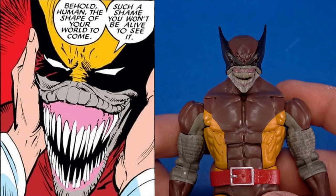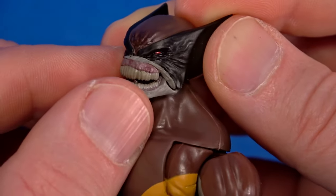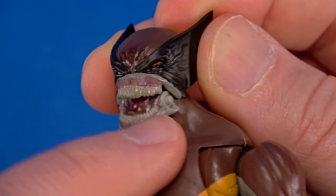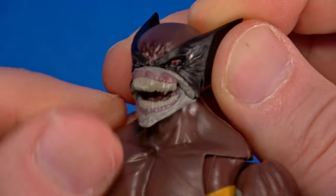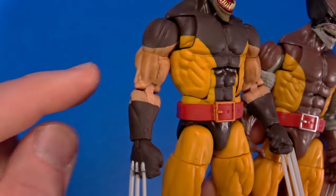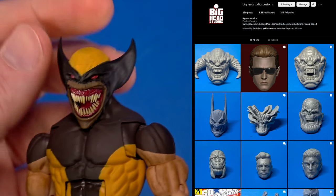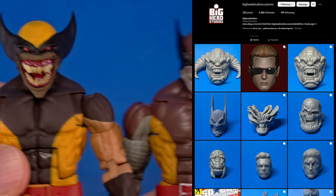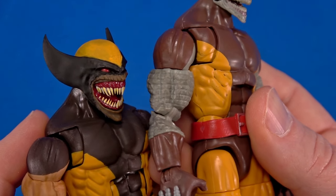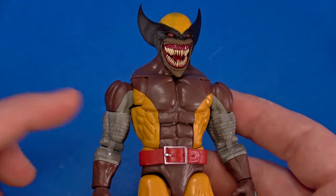It just feels wrong, it feels off — because the art inside the comic clearly showed the lighter, traditional Wolverine colors up there. I will point out that I was getting kind of rough earlier with poses and the head popped off, and at the same time the jaw popped out of place. I think it's just made like that — it doesn't look like I broke anything. Bringing the old one back again — you probably noticed I did a little paint work on the skin tone. That head came from Big Head Studio Customs on Instagram. Hasbro went with a lighter gray color for the skin, so mine kind of matches the Marvel Select Brood figure.